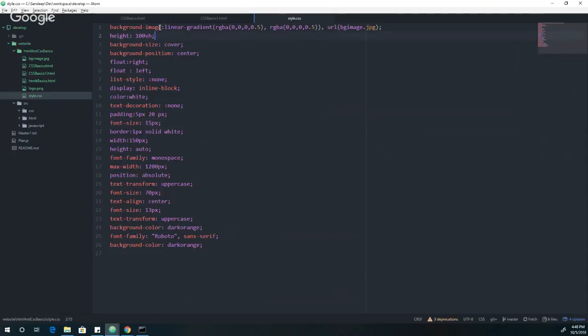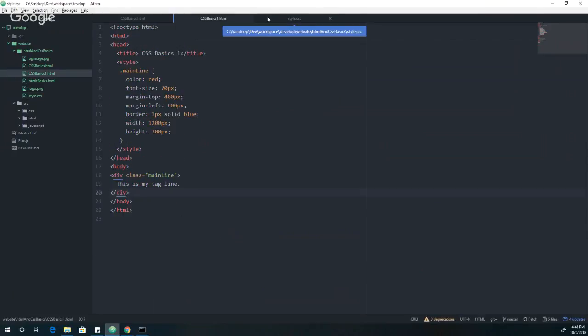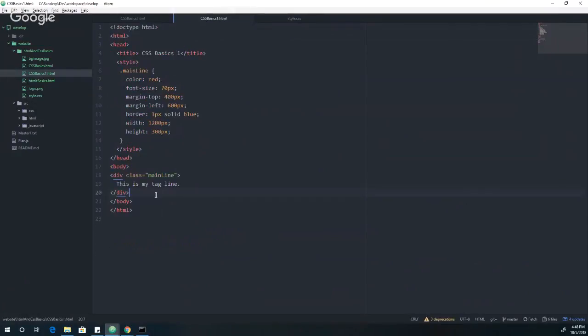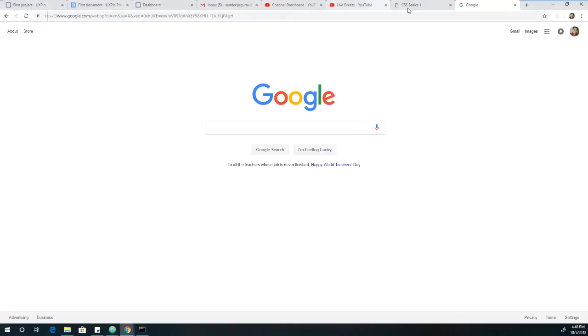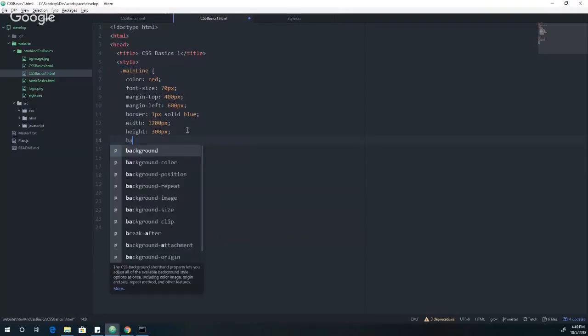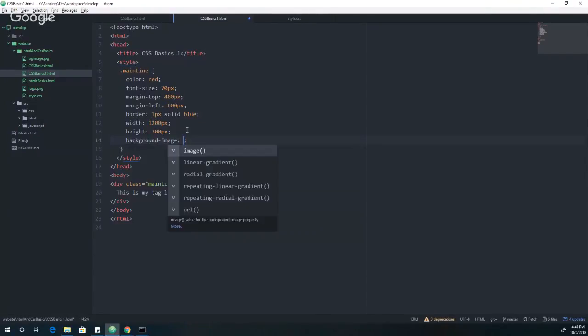So let's start with the background image. We'll see how to use it. Suppose I want to apply the background image to this div. I'll put background image, then the URL.